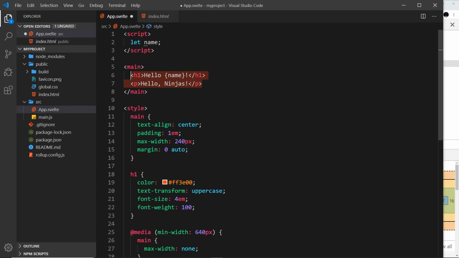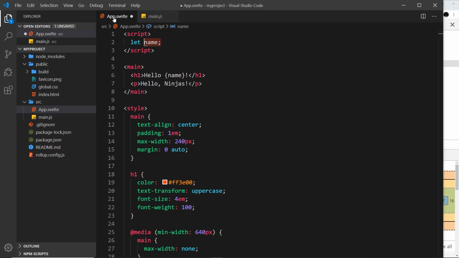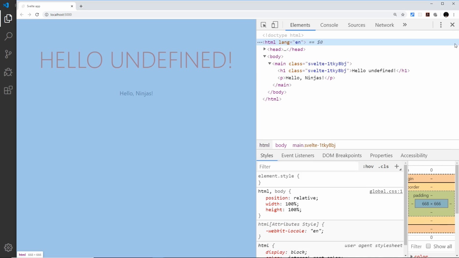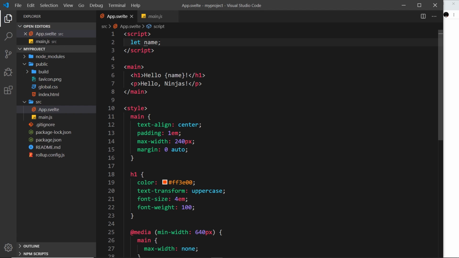So we've already seen this at the minute where we're outputting a name and we're outputting a variable right here, which is defined right here. Initially, it was defined over here and we passed it in as a prop, but now we're not accepting it as a prop because we deleted that export statement at the start. So if we tried to save this now, it would be undefined and this is not going to output a name at all. It says hello undefined. So instead, let's give this a value.